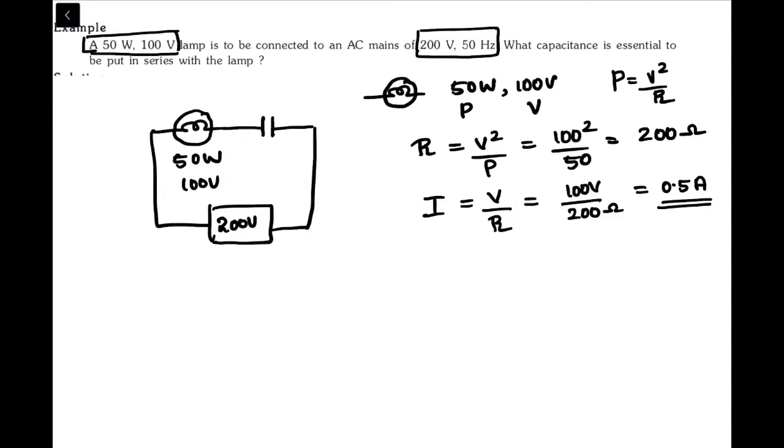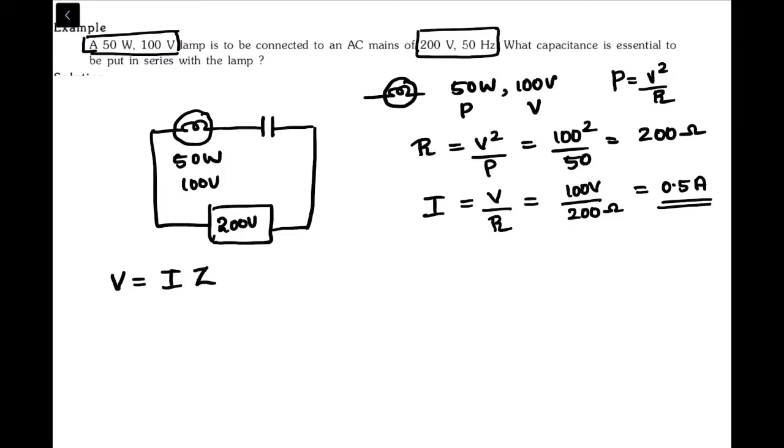So in the second case, let me write V equal to I times Z. What is Z? Impedance. Why did impedance come? Because along with resistance, if either a capacitance or inductance term is coming, then we have to take the concept of impedance, because impedance includes resistance and reactance. It can be inductive reactance or it can be capacitive reactance.